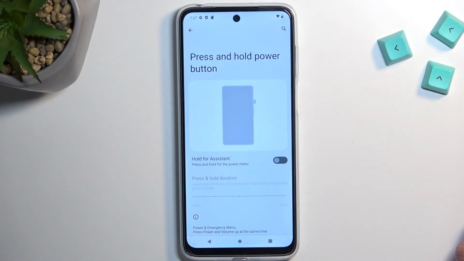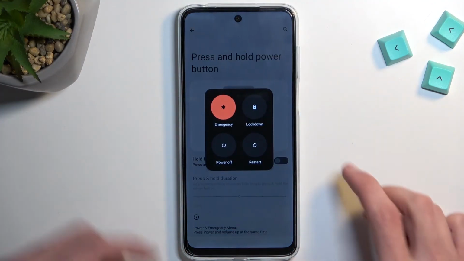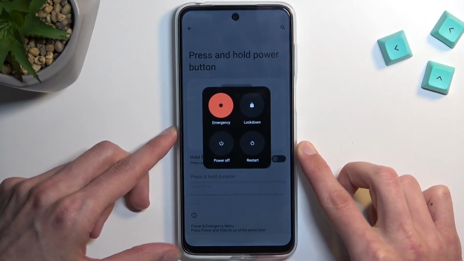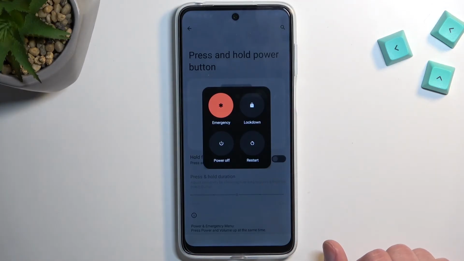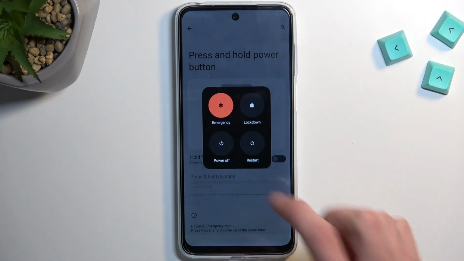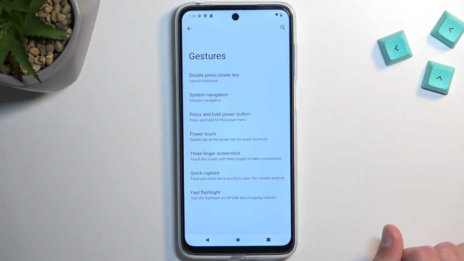Personal preference. Obviously there are people that will use this and stand by this. That's completely fine. Obviously this won't be for you in this case. But once you turn that off, it will bring back the power menu when you hold the power button. For me, this is something that I use more often than I use Google Assistant, considering I don't use Google Assistant at all. I have infinitely more use for this. So there we go. That's one of the options that I personally like.